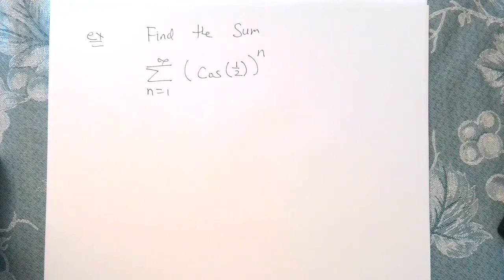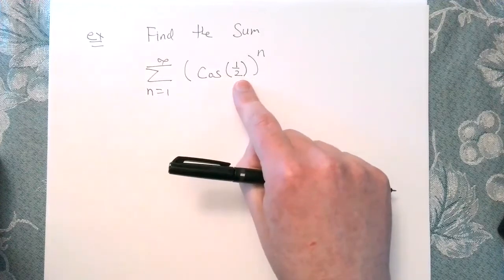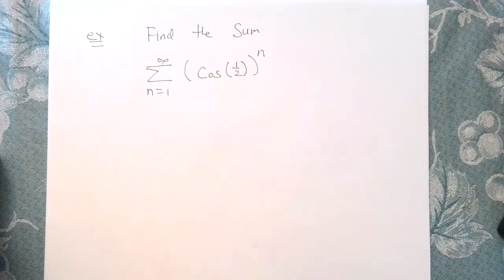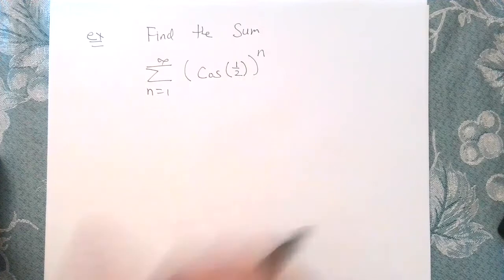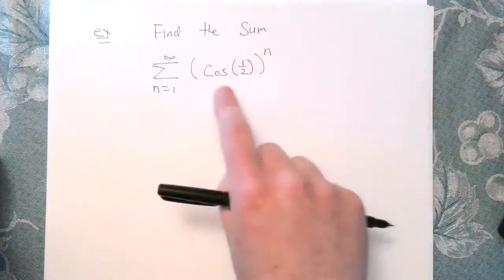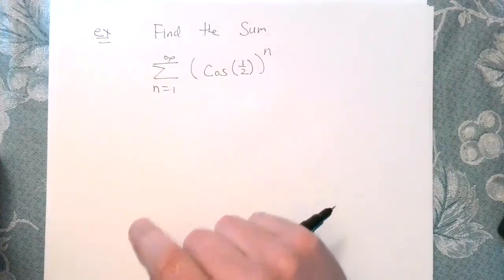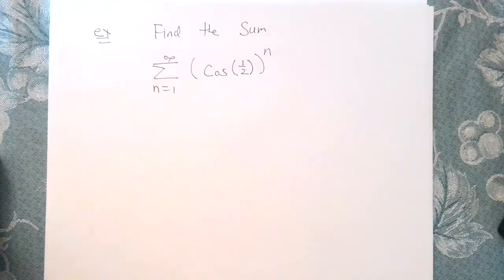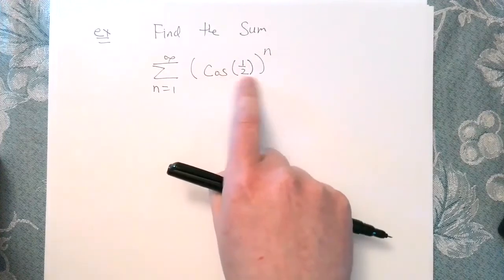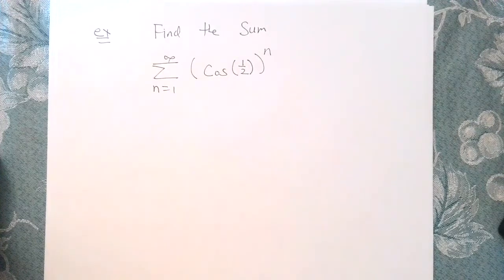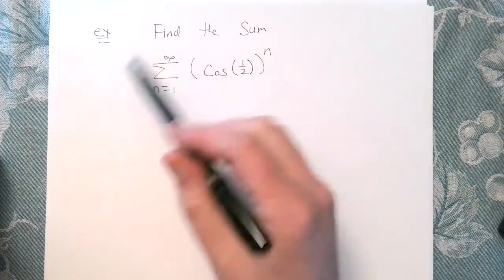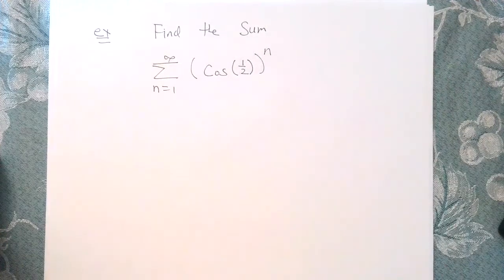So you know that 1 radian is about 57 degrees. Half of that would be, well, half of that. So what we could say is that this angle definitely lives in quadrant 1, and so the value of this needs to be between 0 and 1. So that's not a problem. So what does that ultimately mean? It means that my common ratio, which would be this, lives between -1 and 1. So this is a problem in which we could expect a valid sum.